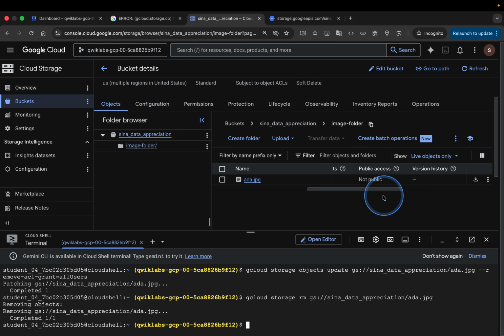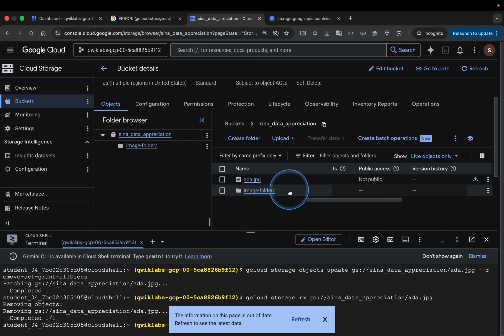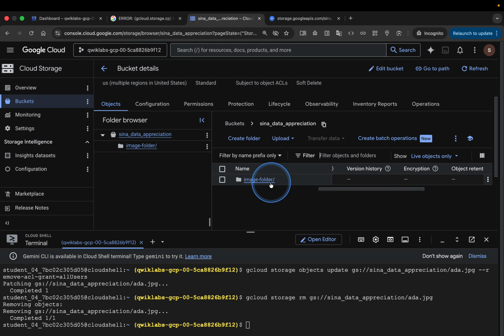So we refresh this, refresh, see it has been taken out already.